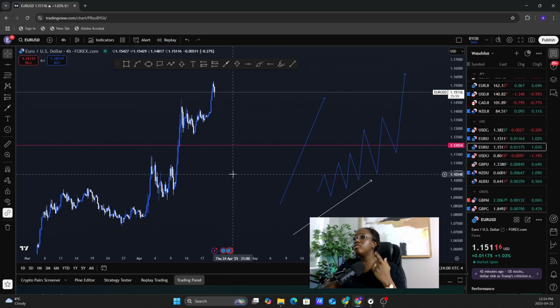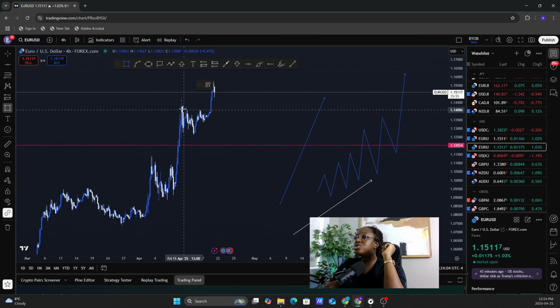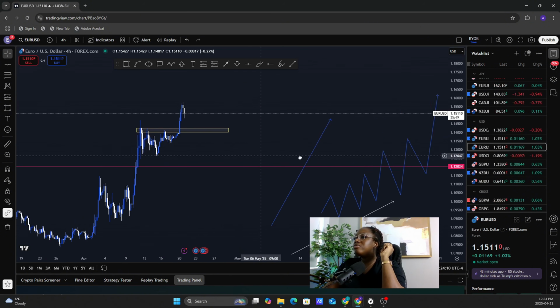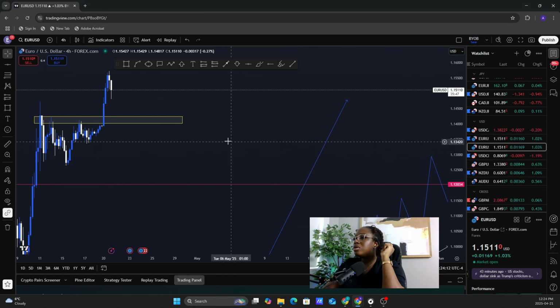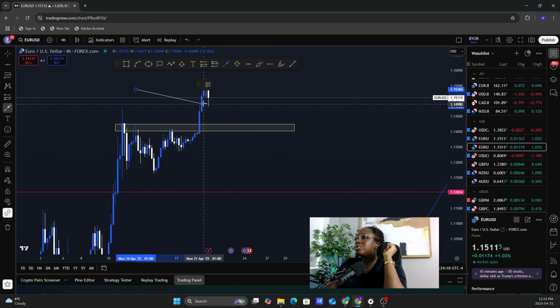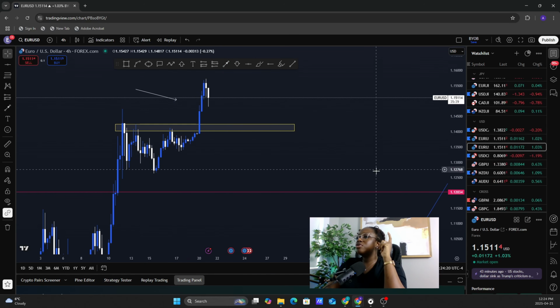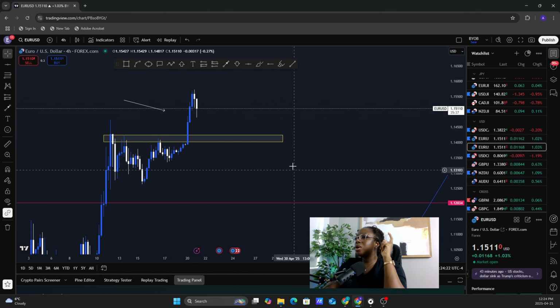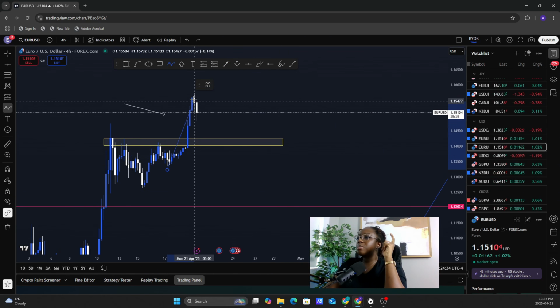So for example, Euro USD on the 4-hour time frame, the next zone we could potentially wait for price to come back to test would be up here, right? Because we have, let me just zoom in a bit more, because we have a test, and then price finally broke it. So based off of the impulse and retracement we just talked about, we just got a nice impulse. Next is retracement for next impulse.